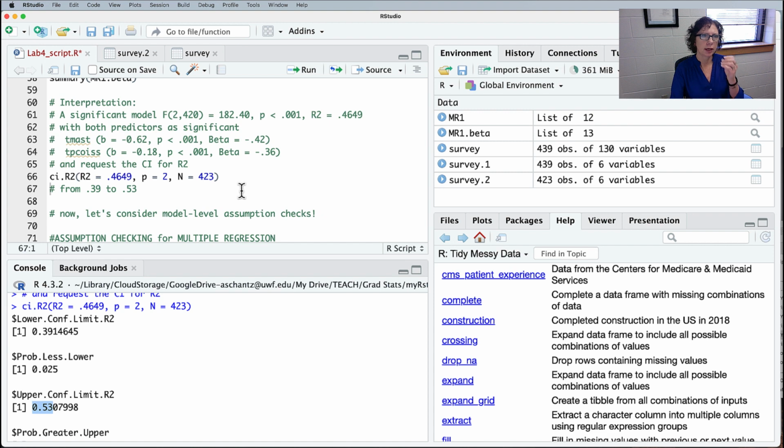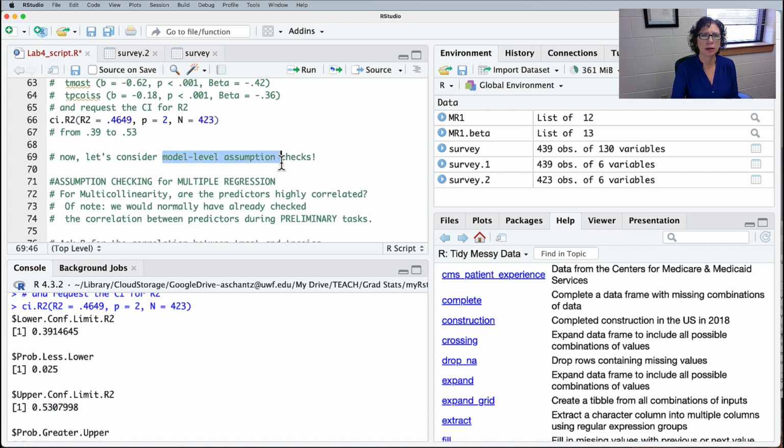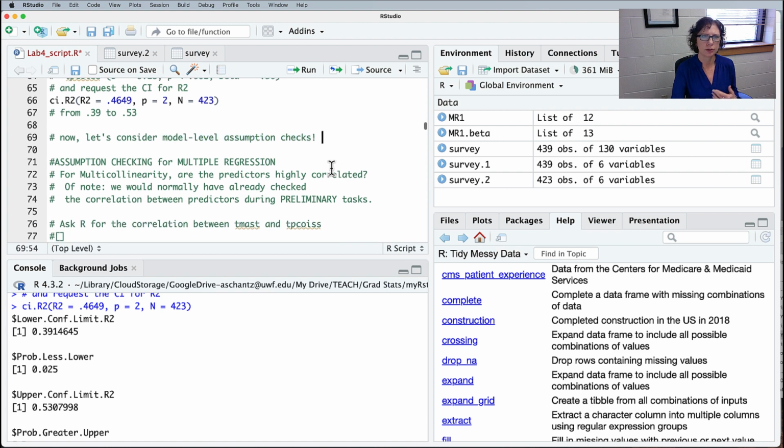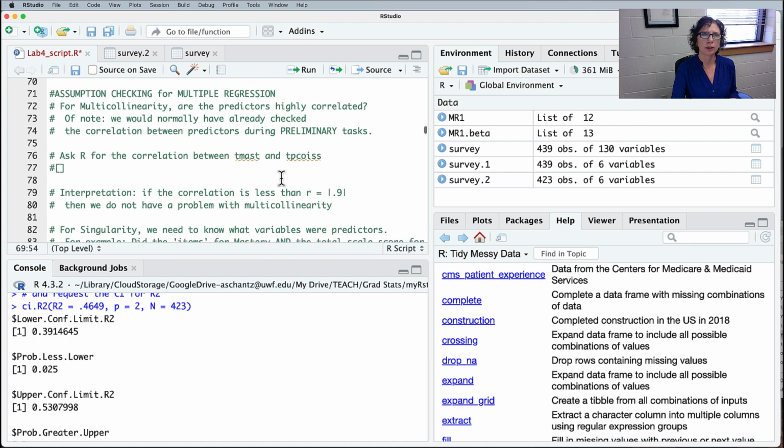Cool. That's the information we need for reporting the results on that model, the results of the model run, the linear regression, and the coefficients. But we still need to look at the model level assumption checks to know if there's any violations of assumptions that could be impacting an accurate interpretation of the results. So one thing we want to know, are the predictors highly correlated? This is called multicollinearity. Now, had we run a full correlation table in our preliminary work, we would already have these numbers, all the correlations between the study variables.